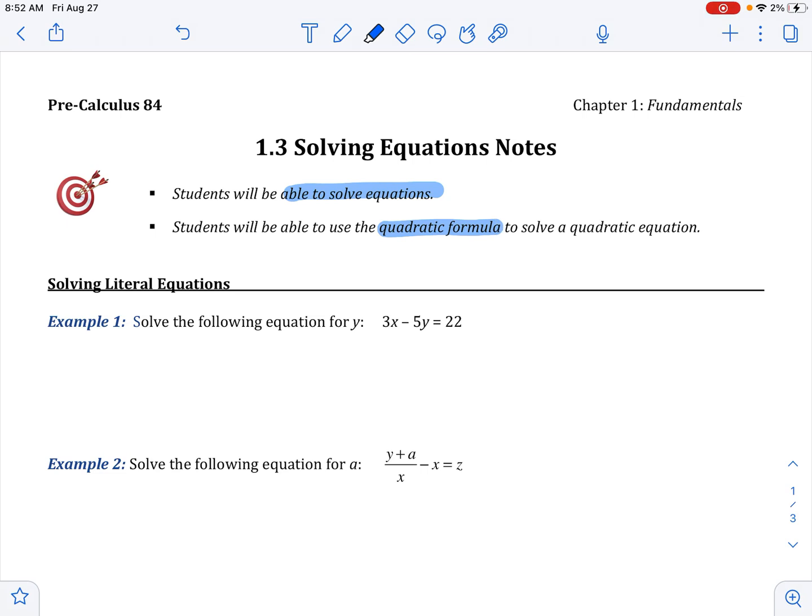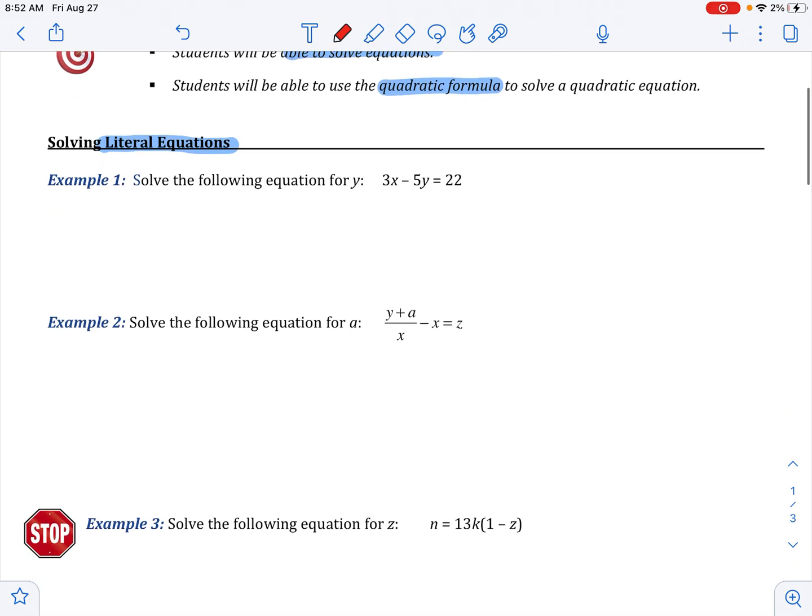All right, so the first example here when we talk about the idea of literal equations is basically what we want to do is we want to take the equation that is given and we want to rewrite it so that it says y equals. So whatever it's asking for, whatever letter, that's the letter that you want to try and get by itself. I'm starting off with this example because basically what it wants us to do is to take this equation and rewrite it into slope-intercept form. So if that triggers a memory in terms of what to do.